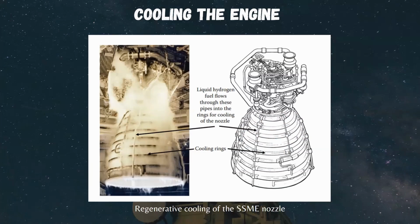The simplest reason is structural integrity. The temperature and the pressure inside the SSME nozzle are quite high, placing the material in a very extreme environment. Keeping the nozzle walls cool helps maintain the material strength. The other reason is to keep the temperature of the nozzle walls as constant as possible. The first reason was that there is no material yet, or the material used is not hard enough to hold the structural integrity of the rocket at such a high temperature.